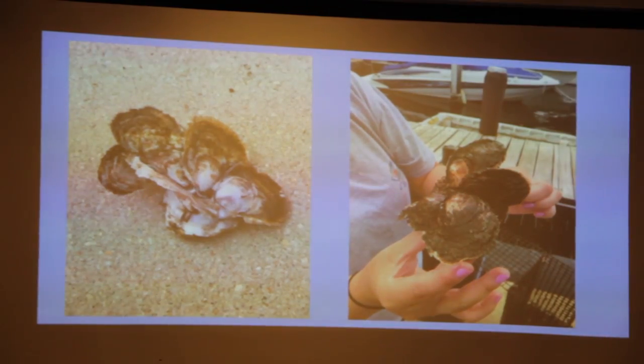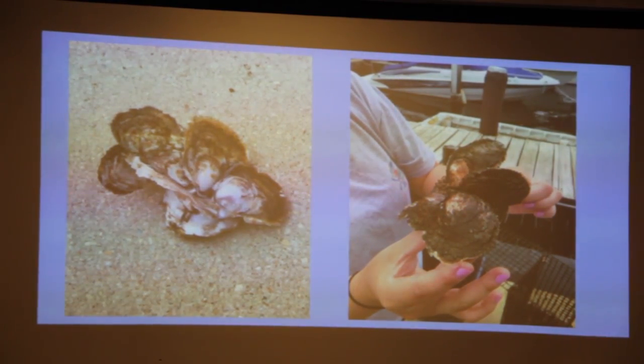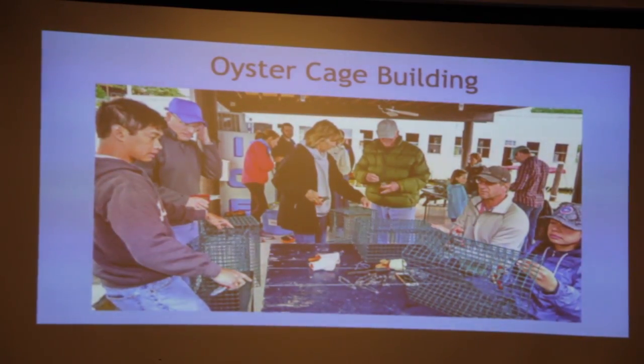Here's a picture of a clump of natural spat setting, and this is a two-year-old oyster. It was pretty amazing to see these oysters that were the size of a grain of rice grow into half-dollar size. We also hosted oyster cage building activities with the Oyster Recovery Partnership — a great hands-on activity for people. If you want to get involved but don't have a dock, you can reach out to ORP or MGO and host a cage building activity. That's something everybody can come out and do.